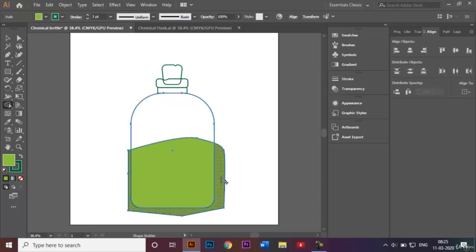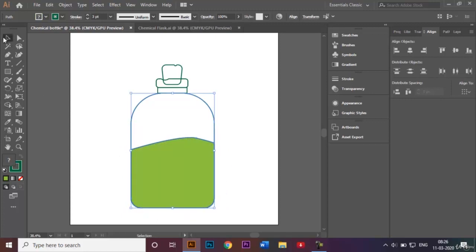So we do not need this one that's coming outside the bottle. In order to delete that, I'll click on Alt, and notice that when I click on Alt, the plus sign changes into minus, and I can just select this and it gets deleted like that.